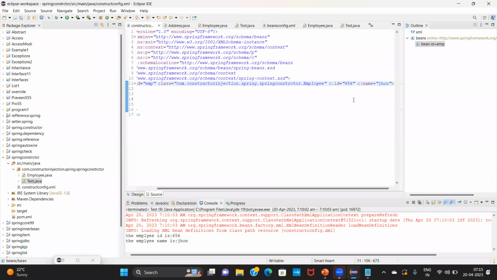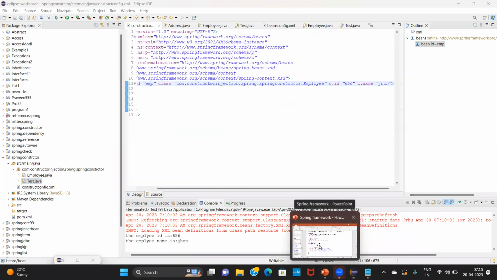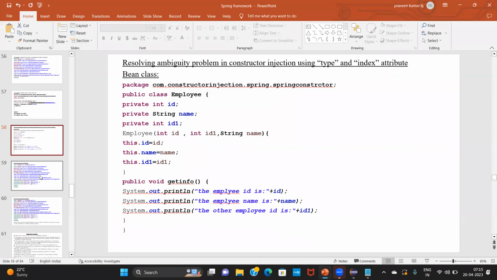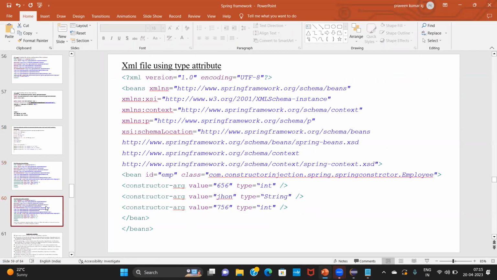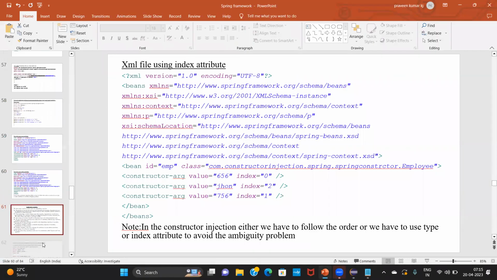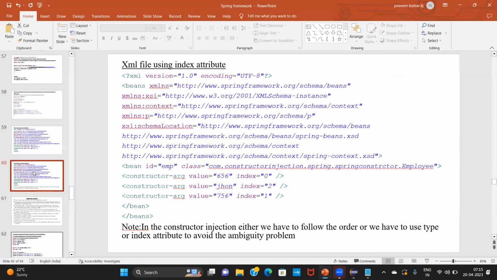I don't have this Spring constructor program which I designed, so I would have to write it once again. Guys, you can practice it. Everything is the same. You should take your ID field, your type and index field, and you can check it. This is your constructor dependency injection. Any doubt here?